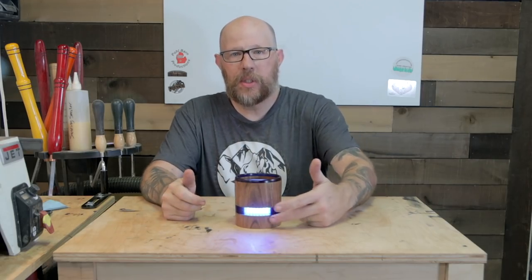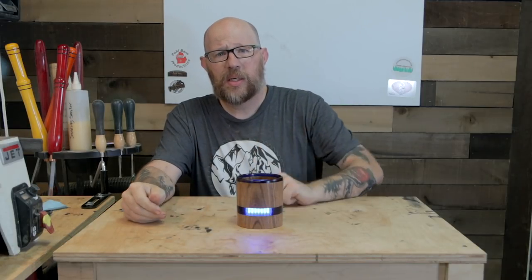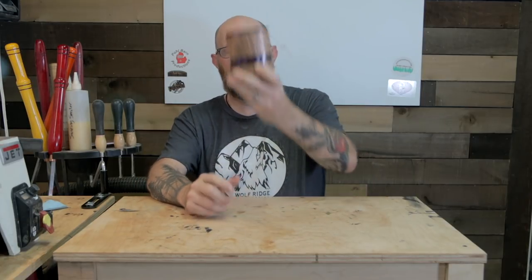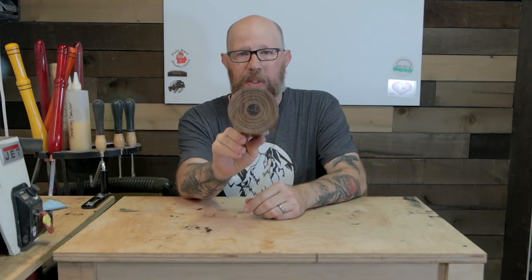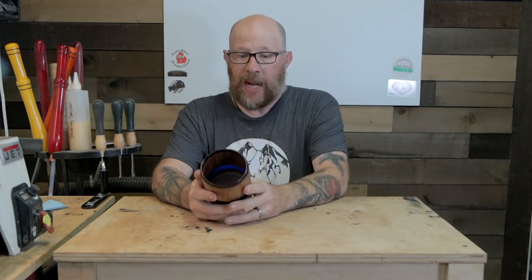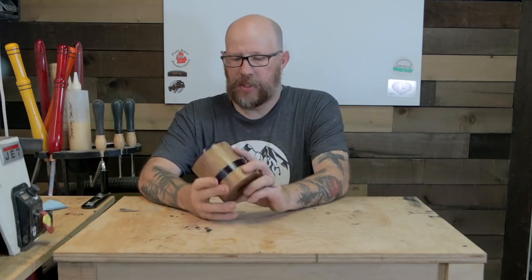I got a little light down in there so you can see - let's turn it down just a little bit so you can see the resin come through. So that was pretty cool. I got to say, that was a lot of fun. It turned out perfectly - I don't see any air bubbles in there. The shape is just great. I did put my logo in the bottom. The grain is beautiful - the end grain at the bottom is stunning. So I will call this a success. I love it and it was a lot of fun.